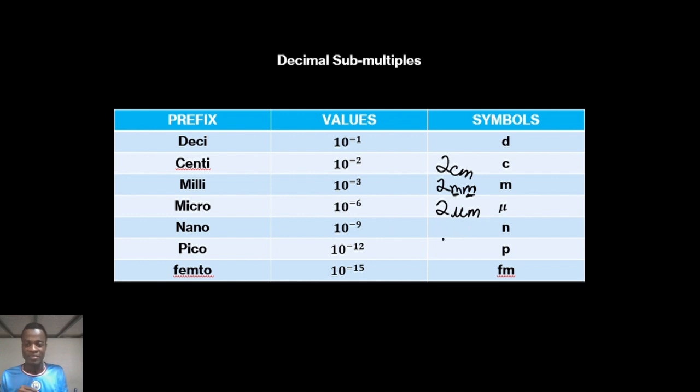Then nano is 10 to the power negative 9, so you have 2 nanometers. And then pico, 2 picometers. And then femto, 2 femtometers. Let this not confuse you, right? This is femto. But mostly, just focus and wait here at pico. It's a rare case, but you need to have that. Your calculator is there too, so we'll look at that, solving most questions in future in this series. So that's how to handle that one.